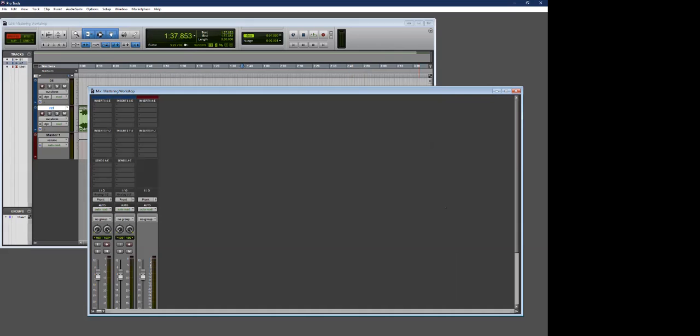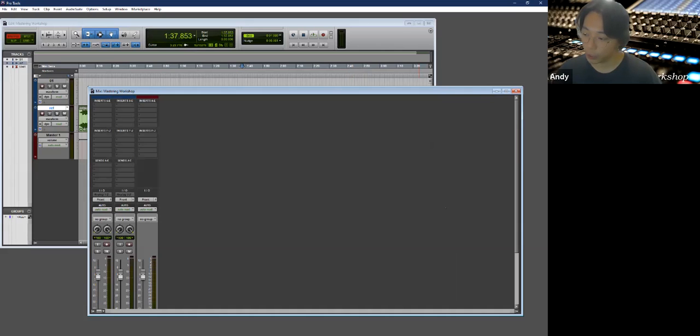Spotify standard is 48 kilohertz, 24 bit depth, because I believe it's video standard as well, and it is aiming for -14 LUFS.